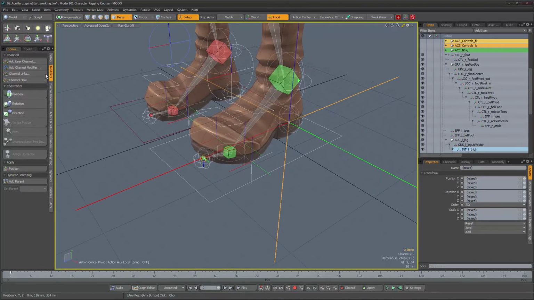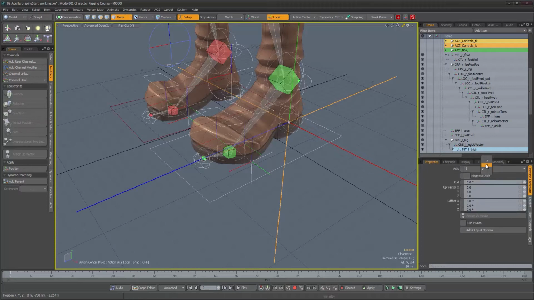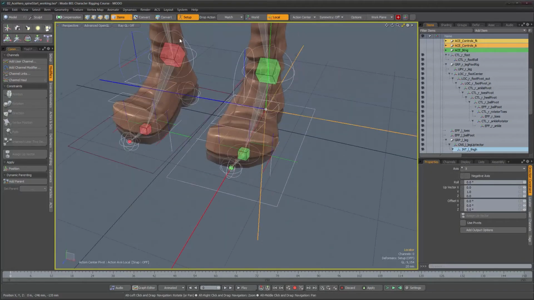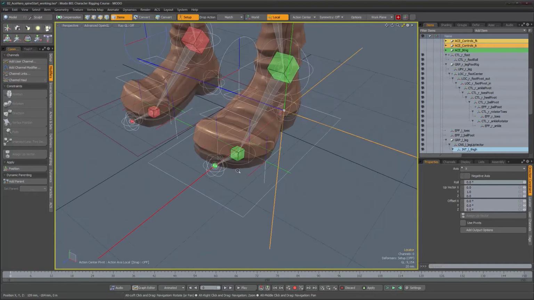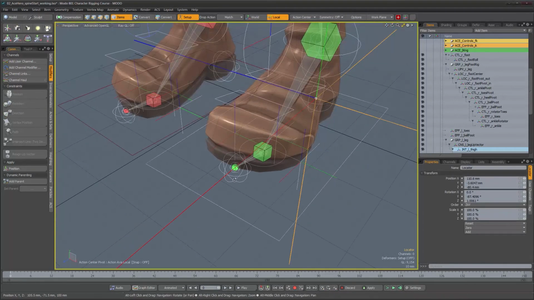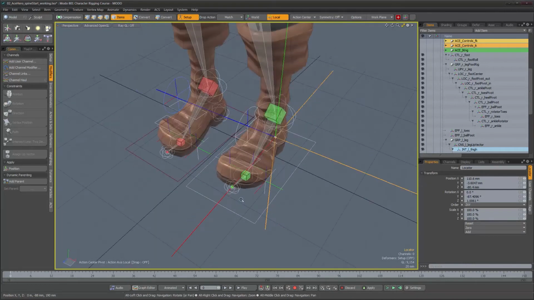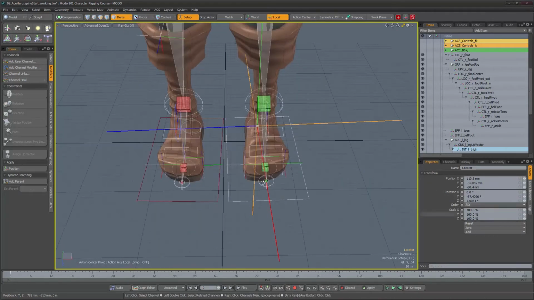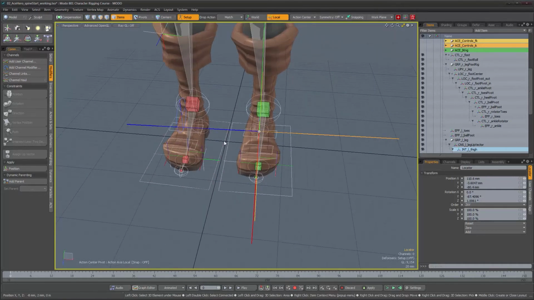And then I did my aim constraint with no compensation, and that would force the locator to actually point in the right direction. So let's go here, set this to x-axis, and then we do apply rotation, and then I can get rid of the constraint. And now my locator is pointing in the right direction, and the rotation values will not be the same as for this guy, but as I mentioned, that's just okay.